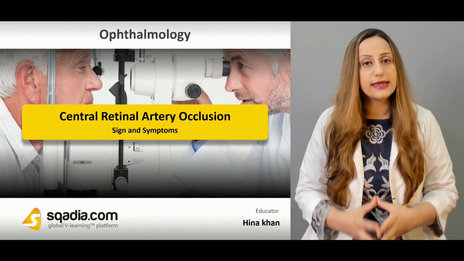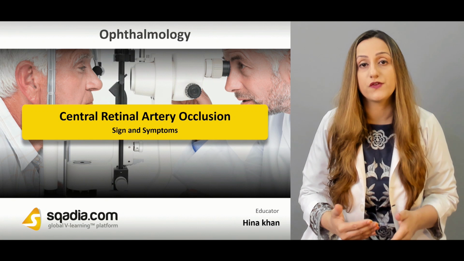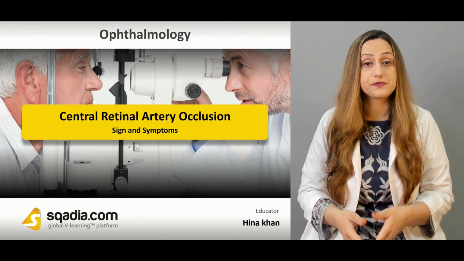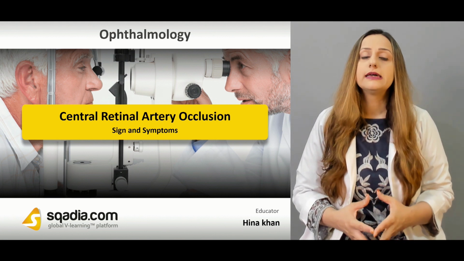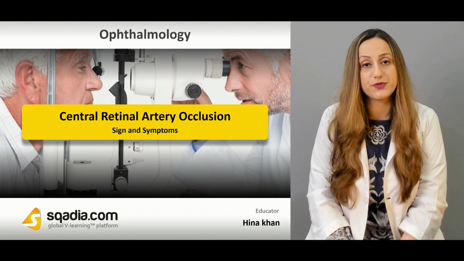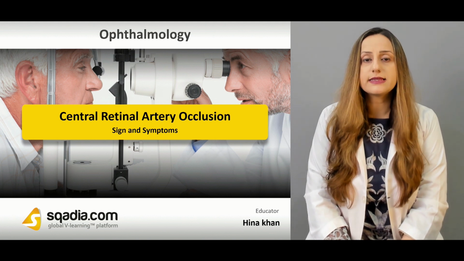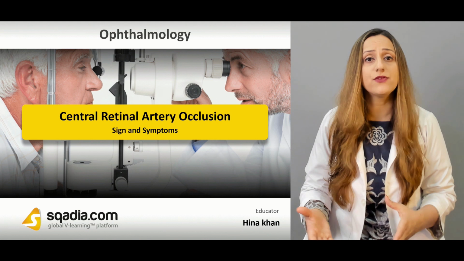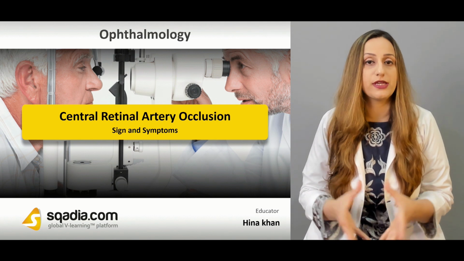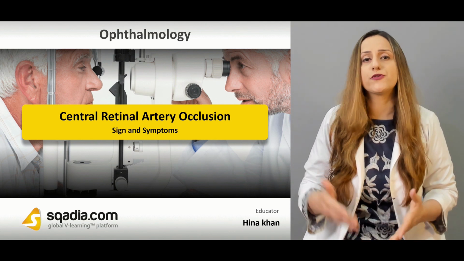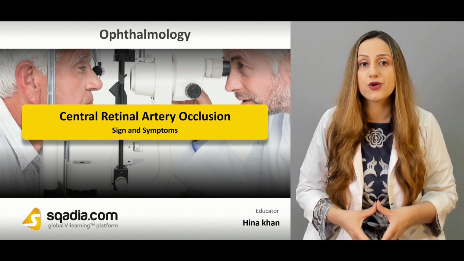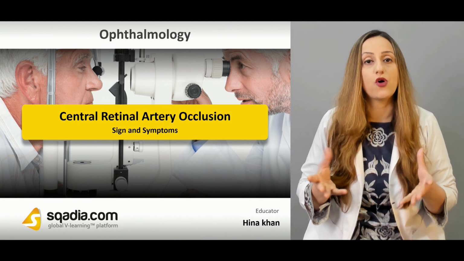So usually the signs and symptoms, which are the highlights of central retinal artery occlusion, are the sudden loss of vision, and then the painless loss of vision. The person would usually give you a history, or when you take out the systemic history of this person, the diseases that are going to be highlighted: either the person is suffering from fever, or is a diagnosed case of endocarditis. He or she may be suffering from some sort of autoimmune disorder. In these cases, the retinal artery occlusion is caused by giant cell arteritis, which is again autoimmune in its origin.